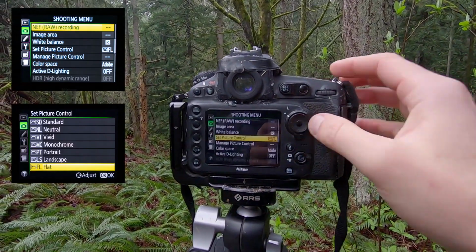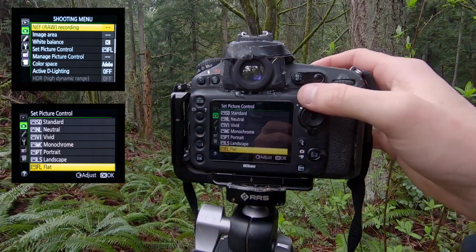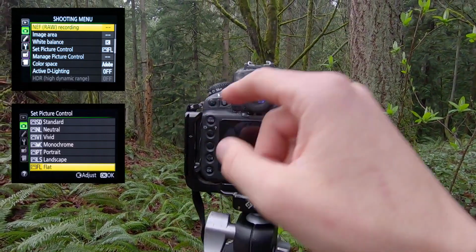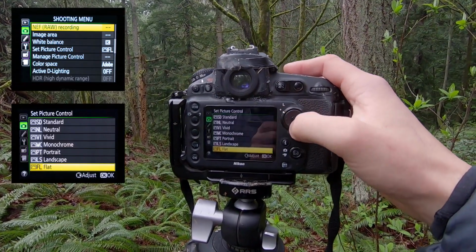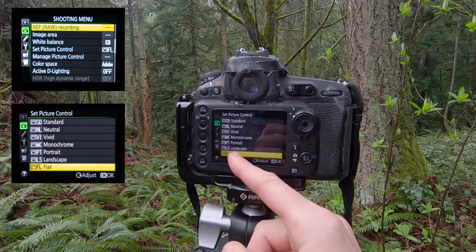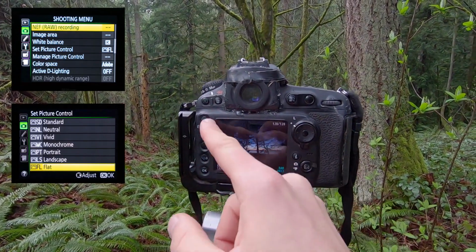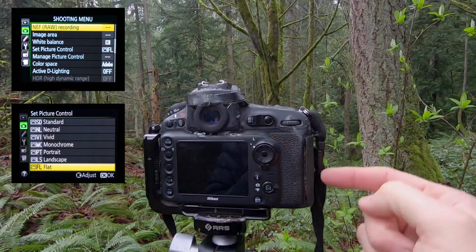If you're not sure for yours, just take a picture with each one. So just select one, fire the picture off, look at the back of your screen with the same composition, and then whatever one has the lowest contrast is the one you'll want. So you want the least vivid with the lowest contrast. That allows the JPEG that you see on the back of your screen to match as closely as possible to the RAW file that's actually on the memory card.